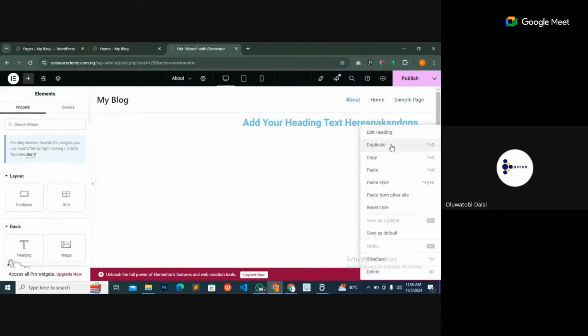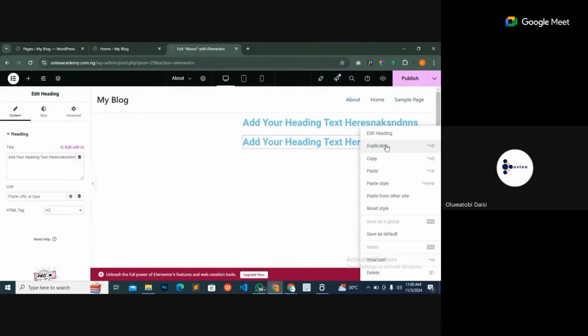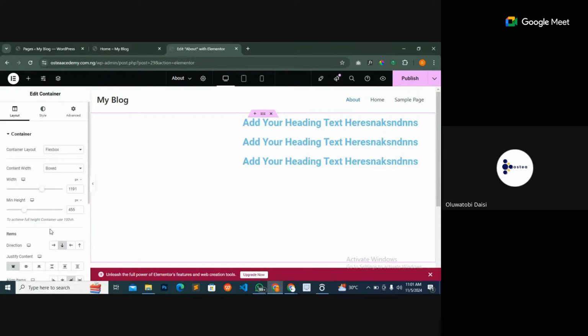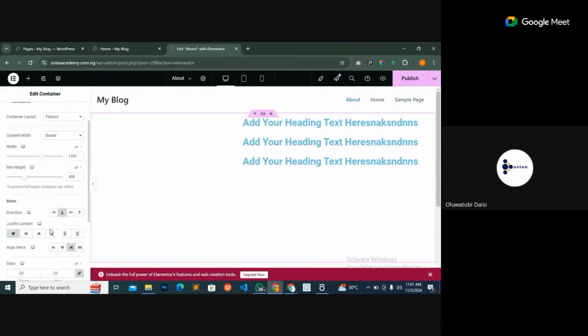Now about direction. If I click on this pencil icon, I'm going to be able to duplicate this content. Let me duplicate that 3 times, right? So you have 3 of these here. Now I'm on text edit again, right? So if you mistakenly click on whatever in your course of editing, and what you have here changes, don't get it twisted. Just get familiar with, based on what I'm saying, what it is that I am working on. Definitely I know that what I'm working on now is text widgets. That's not what I want. I want sections. So I'll come back here and click on this dot, and I'm back here.